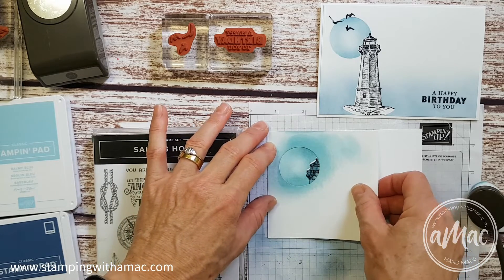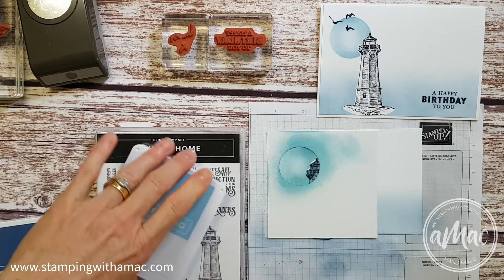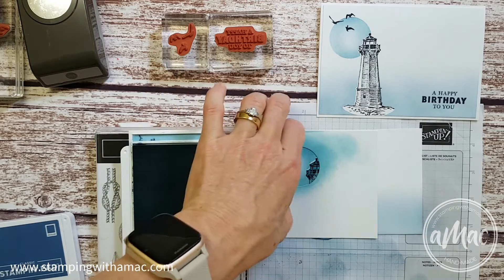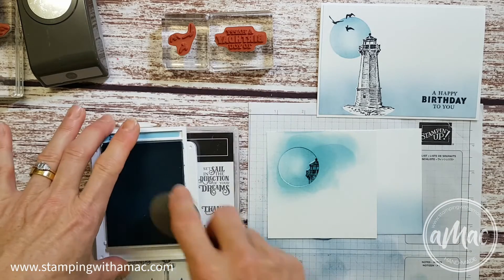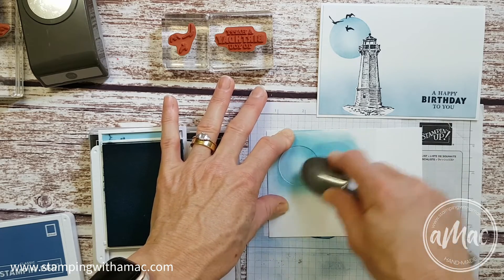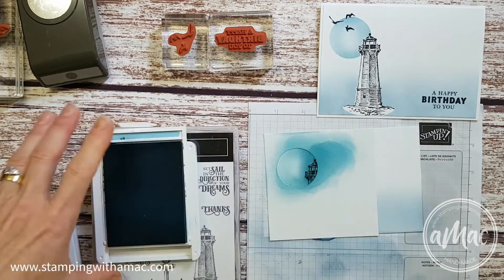I'm actually going to place my mask over the top and line it up again, and I'll try to get rid of this dark color out of the brush so I don't contaminate my lighter pad. Just go in the corner a little bit and try to blend that in where I've got that line. You can see you can fix it up if you do muck it up a little bit. I'll just really concentrate on that spot and try to have my mask lined up properly — okay, that will do.